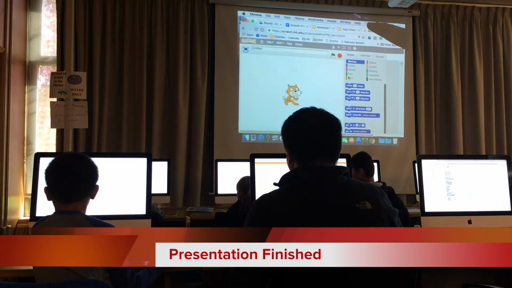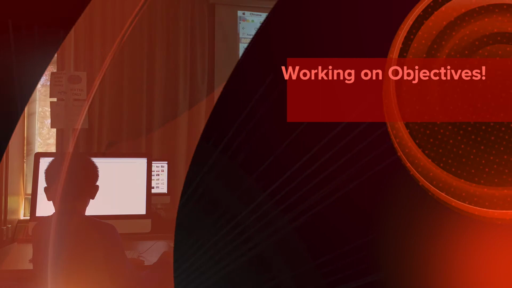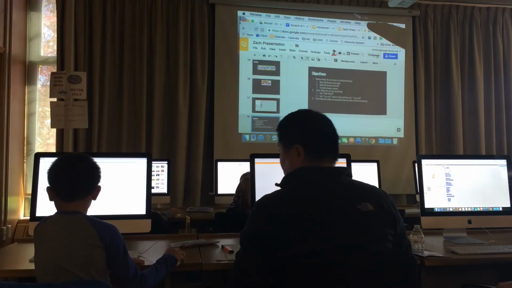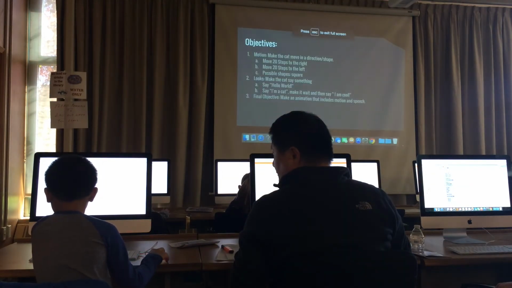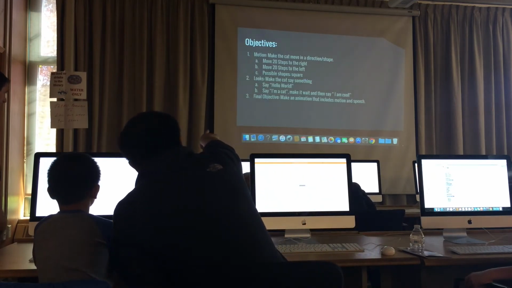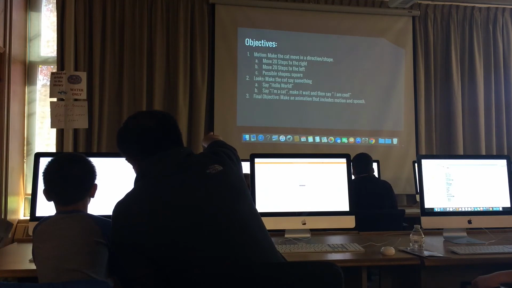So you can take this time to try to recreate movement. Let's go back to the objectives again. We're going to see if we can start off with a goal of having the cat move 20 steps. And when you're done with that, see if we can figure out how to make it move backwards. Okay, and also I'm just noticing I didn't put this in the objectives, but let's try and have it so this will all happen when you click the green flag.